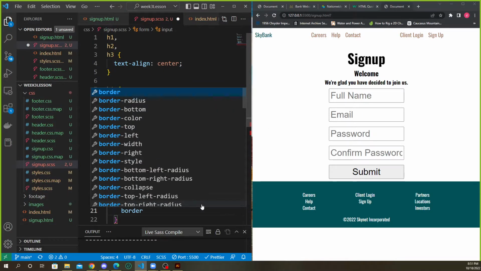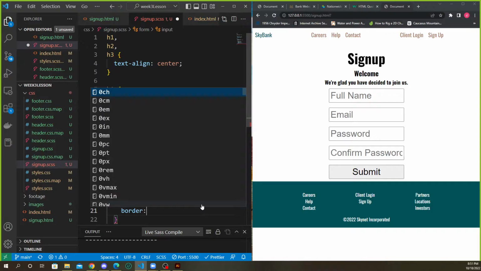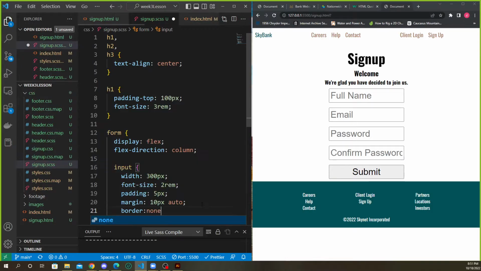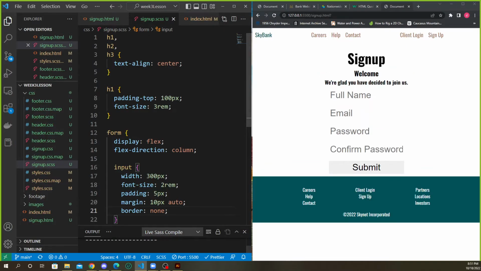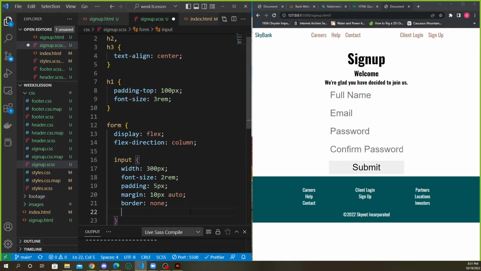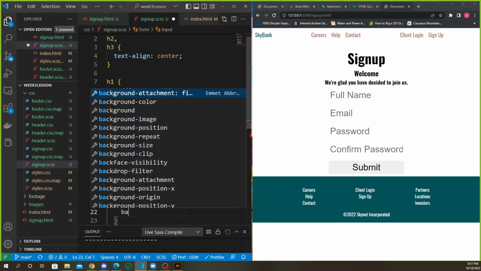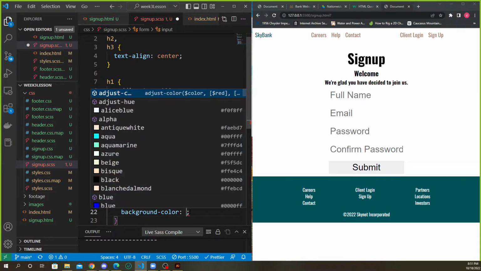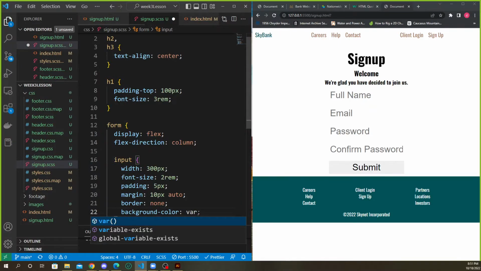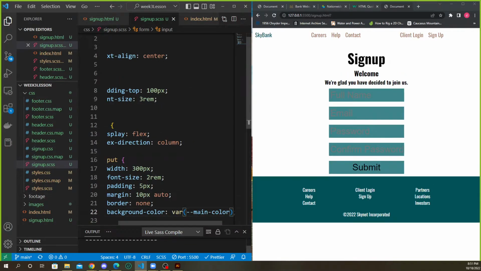Border none. Background color. I don't know if we could use the variables from the other CSS file. I think we can. var(--main-color). Yeah, we could still use those. But I don't want to use main color.